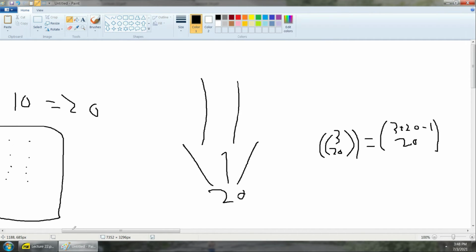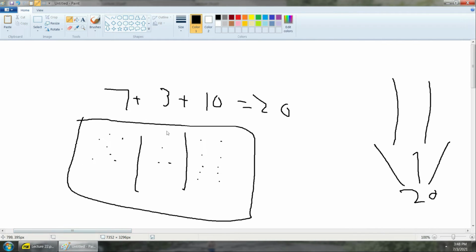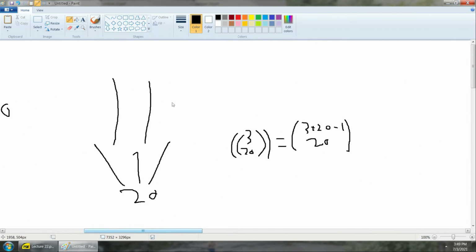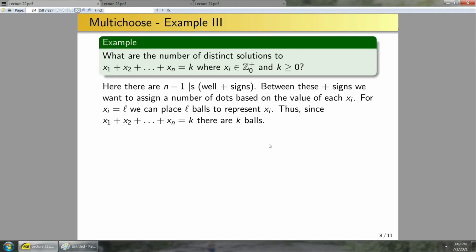Okay, so let's go back to the general framework now that we've seen how this translation from the equation to the bars works and solved it for one particular case. So here, the solution would thus be n multi-choose k, again, n because I have n elements here, and k because that's the number of balls that I'll be putting in. And again, this is simply n plus k minus 1, choose k solutions.